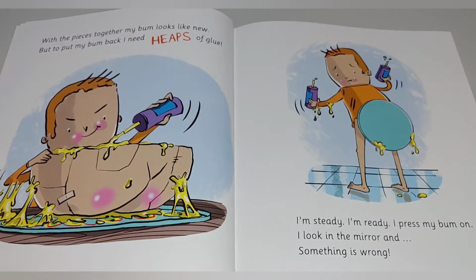With the pieces together, my bum looks like new. But to put my bum back, I need heaps of glue. I'm steady, I'm ready. I press my bum on. I look in the mirror and something is wrong.